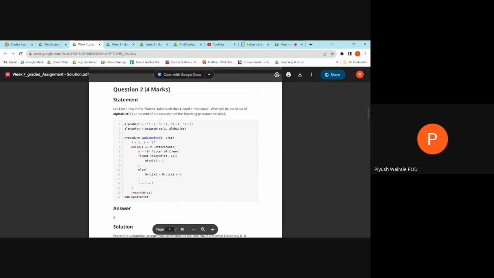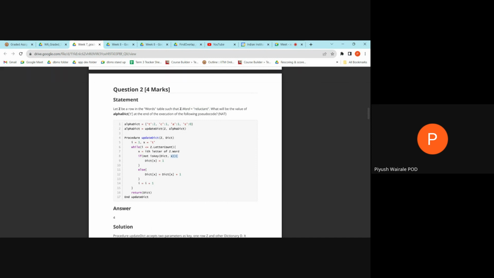Instead of x we are storing R. So we need to see whether R is a key in the dictionary or not. Do we have a key R in this dictionary?